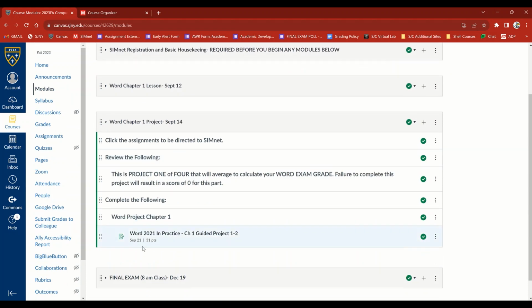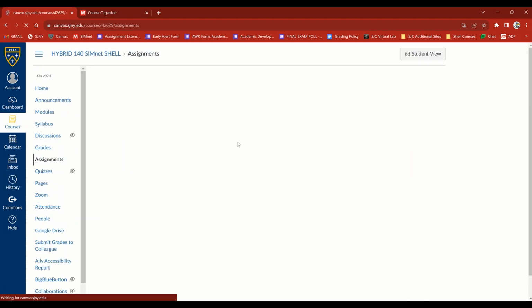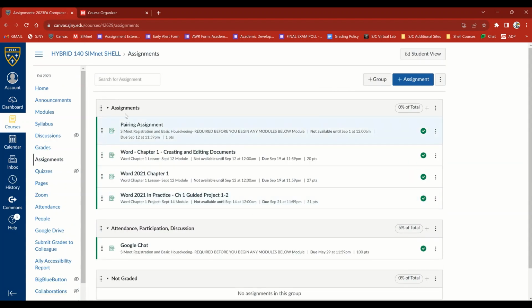So I've got all of the assignments. Notice all of the due dates are in here, and all of these due dates were already set through SIMnet in my courses. If I go to my assignments, and if we take a look, we can see our assignments are here. They all go into the group that says assignments. So if you don't want that to count as an assignment and you want it to count as attendance, or you want it to count as an exam grade or something to that effect, then you need to make sure that you move it to that section.